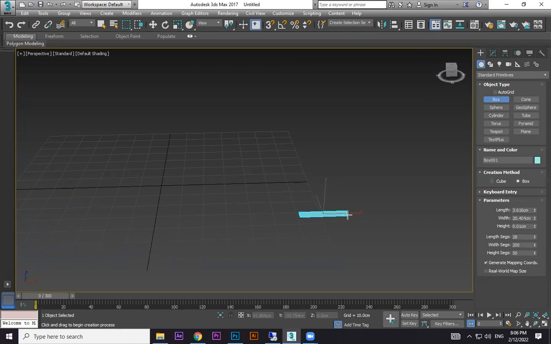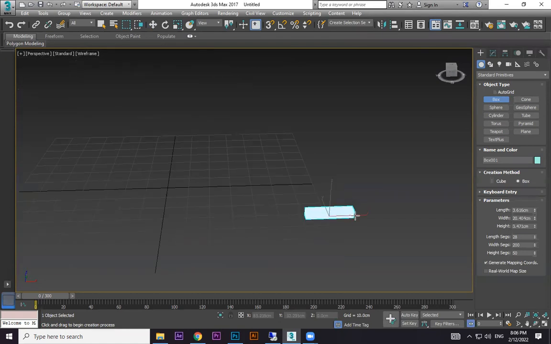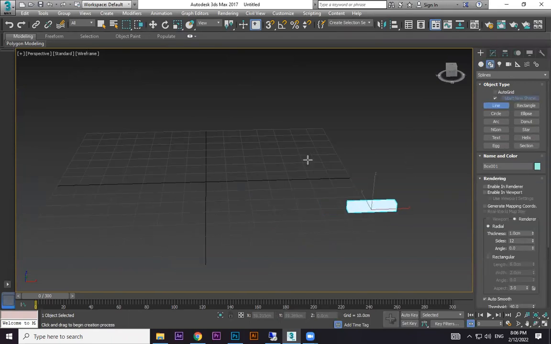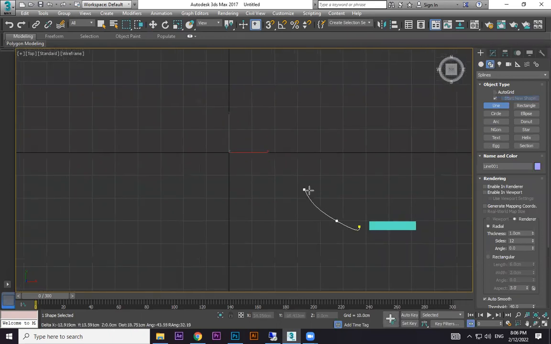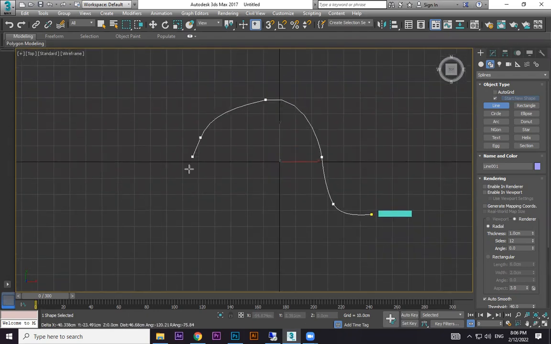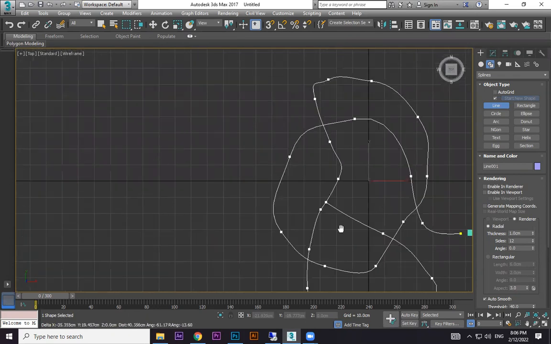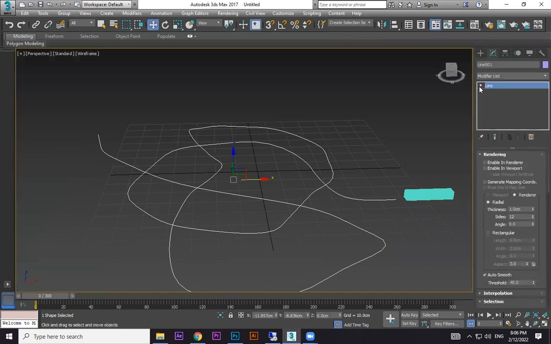We have this box. And I'm going to create this line tool from the top view. Vertex.